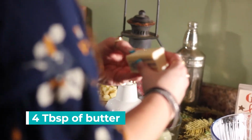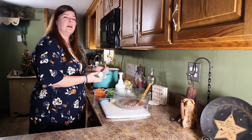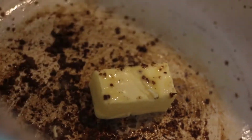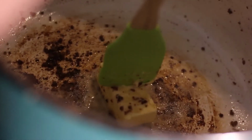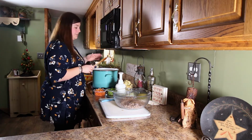Okay, to start our vegetables, we're going to cut half a stick of butter, 4 tablespoons. We're going to put it in our saucepan, and we're going to put the heat on about low to medium. You don't want it too hot. You'll let the butter melt down. Alright, our 4 tablespoons of butter is all melted down.